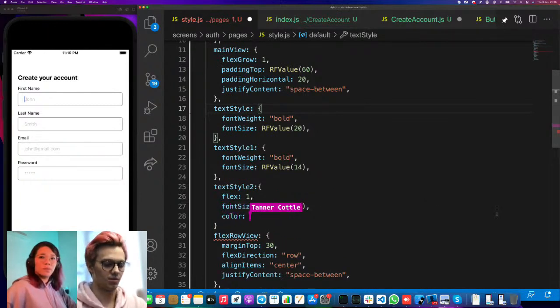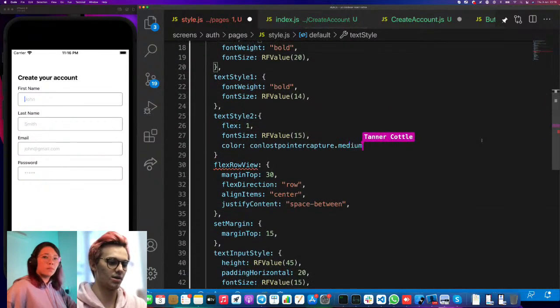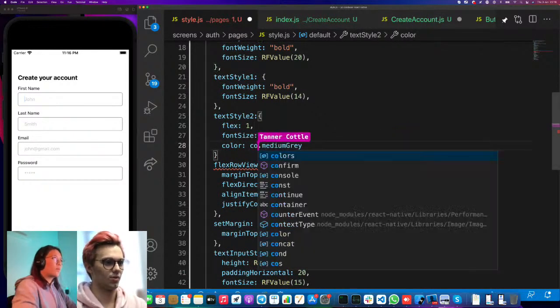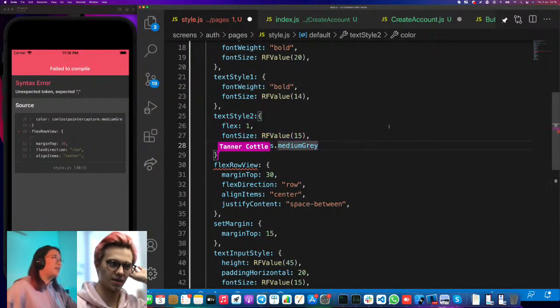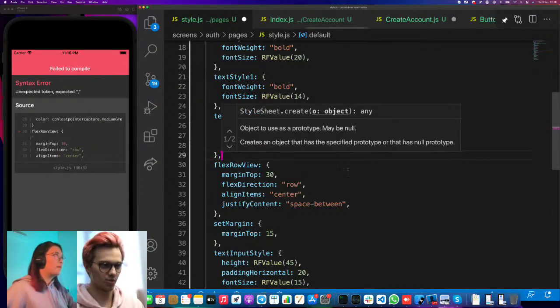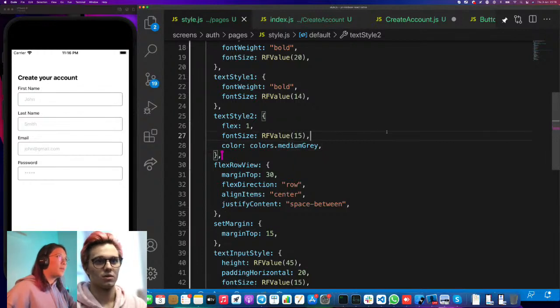Let's set the color to colors.mediumGray. Now this is going to be that entire text area that we just added. So we want it to be, wait, what is this? Why does it keep doing that? I don't know. Yeah. All right. So this is going to be that disclaimer text or small print, or whatever you want to call it. It's usually some sort of smaller, light gray. So that's how we're going to see that.